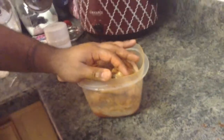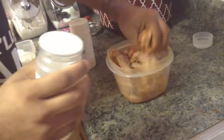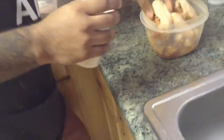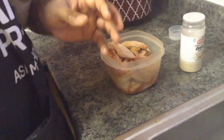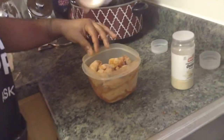A little bit of onion powder. Alright, tight. Hey, last but not least, my favorite. That garlic powder. You see that?